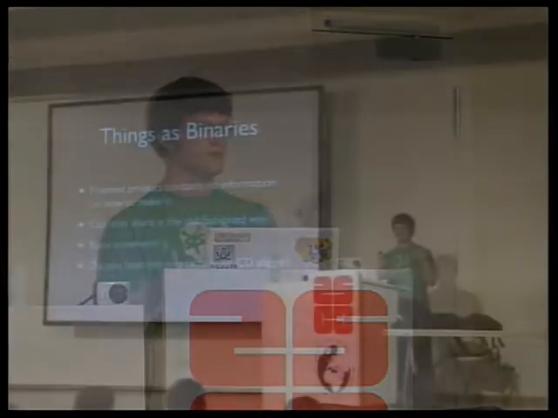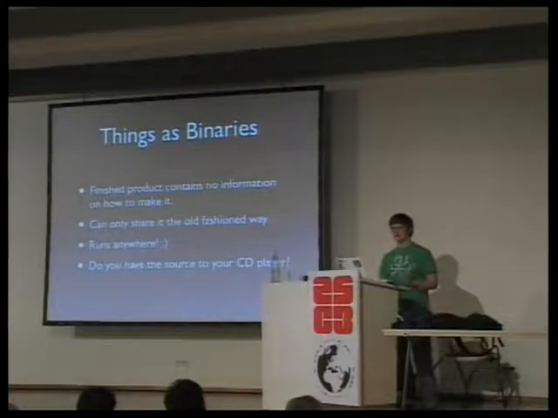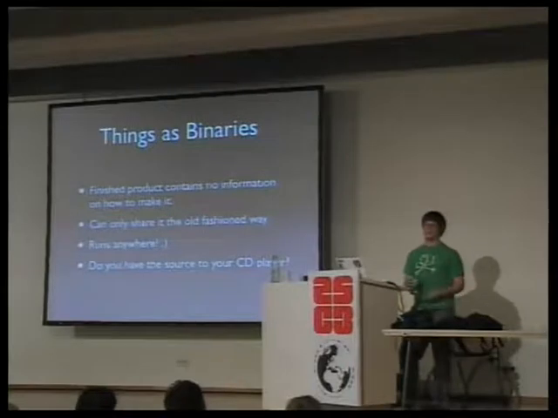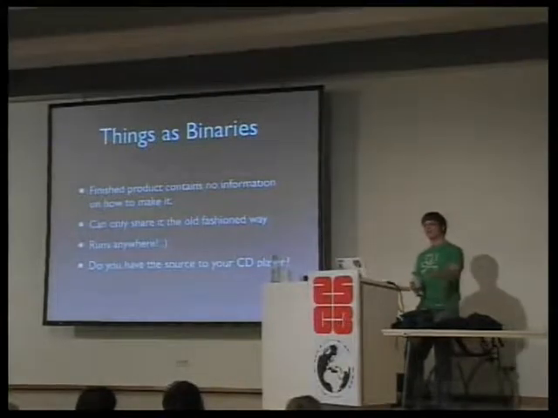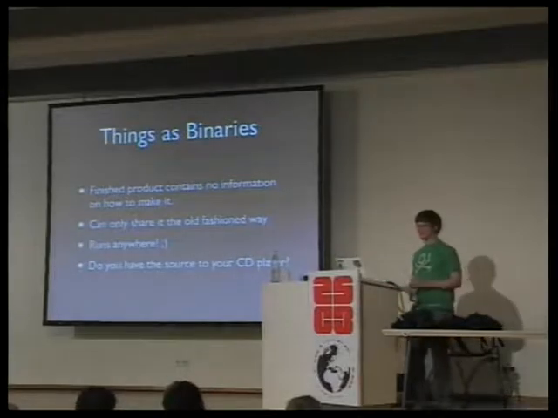But there's no specification on, okay, we want the diameter of the thing to be this and the pitch on the threads to be that. You can find that by sort of reverse engineering and measuring it, but there's no real authoritative source on this itself. And also, it can only be shared the old-fashioned way. So if I give you this bottle, then I don't have a bottle anymore. Whereas with your source, if I give you the design for the bottle, you can make your own bottle, and then I still have my bottle, and everybody wins.